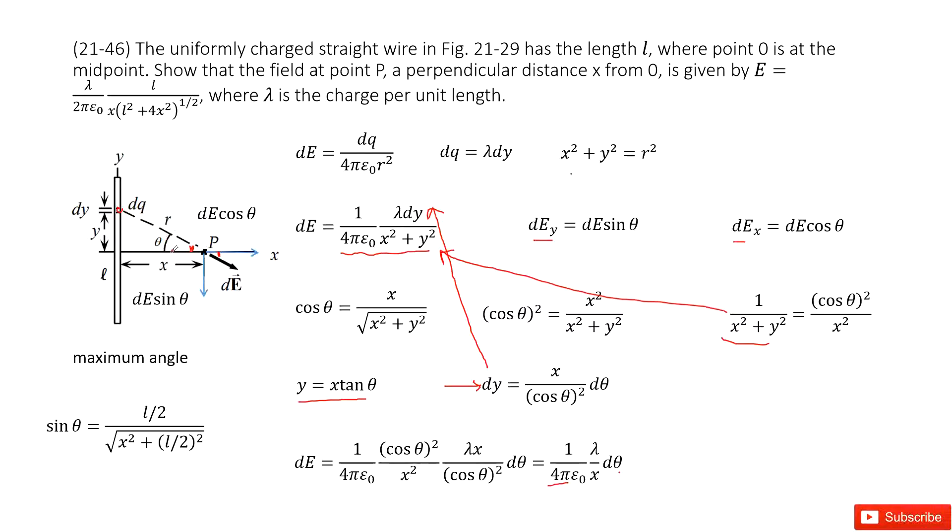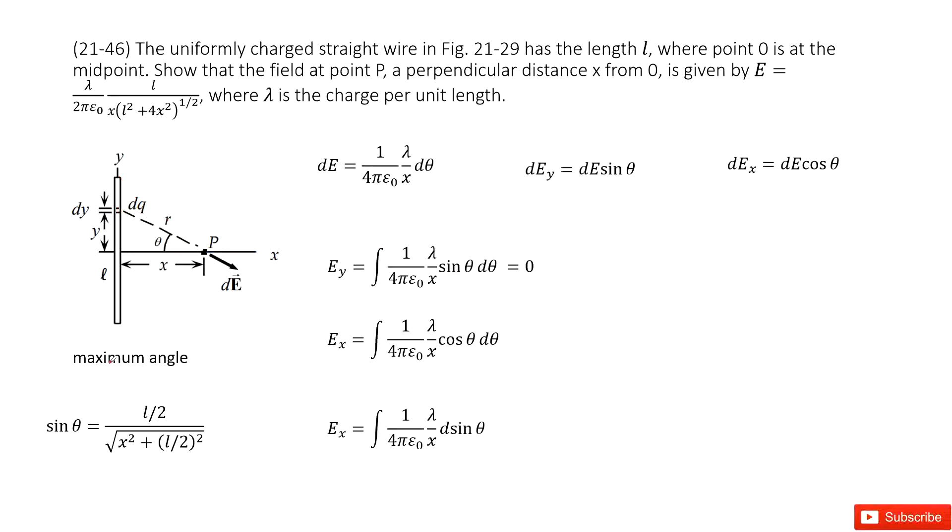So how can you do that? You can see, this is the theta. We can write this. So this is the maximum of theta. So we draw a line at there. This is the theta maximum. So we write it as maximum angle sine theta as this side length. L over 2 divided by this side length. x squared plus the L over 2 squared and the squared. This is called maximum theta.